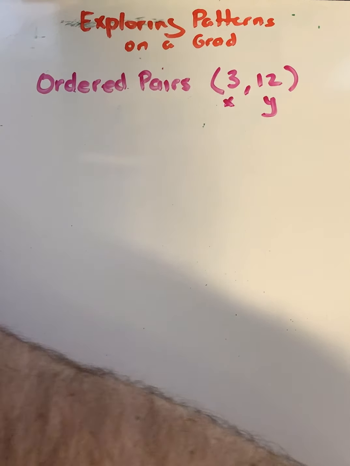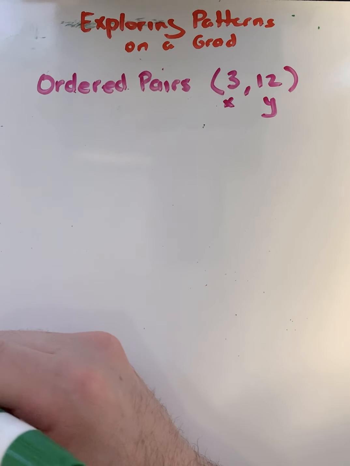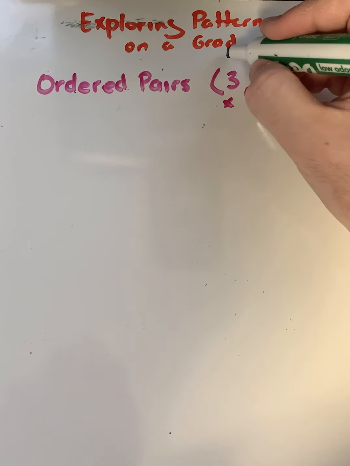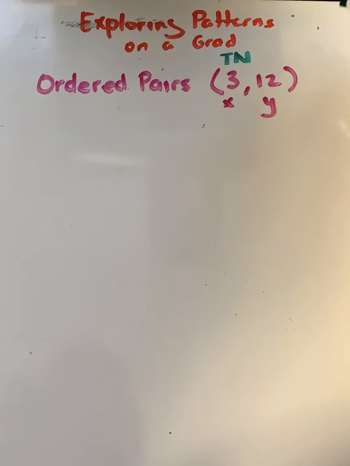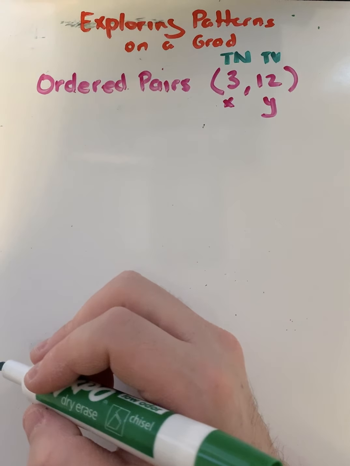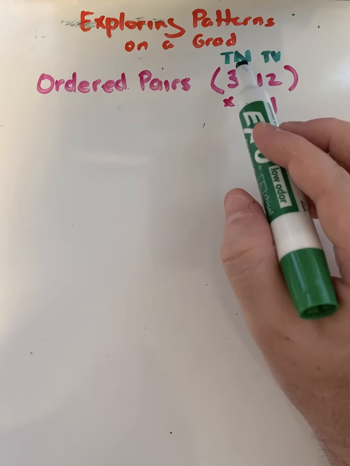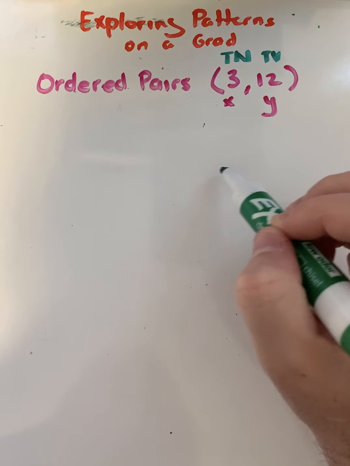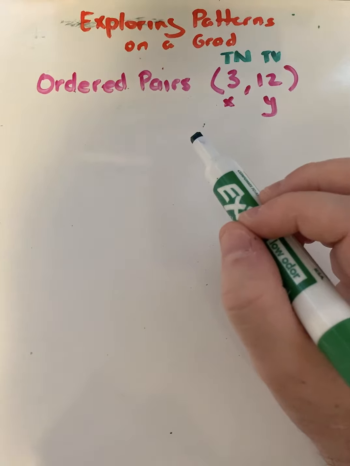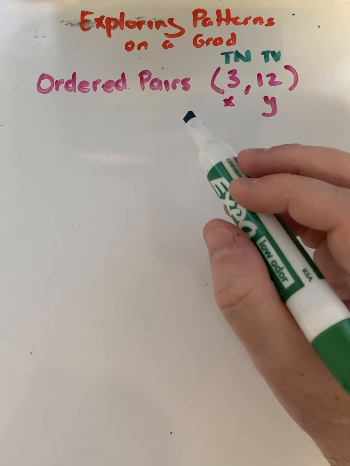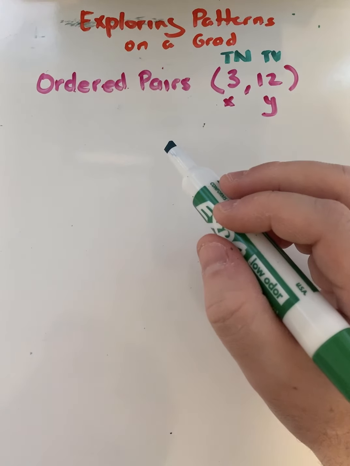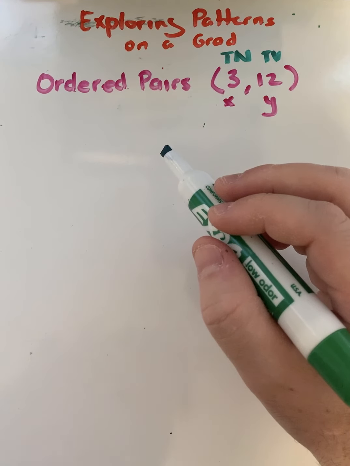When we're doing algebraic expressions and we're using these coordinates, the first number is going to stand for the term number, and the second number is going to stand for the term value. Okay. So that should give you a hint that the term number will always be on the x-axis and the term value will always be on the y-axis. So if you're given an ordered pair, you can still find the pattern.